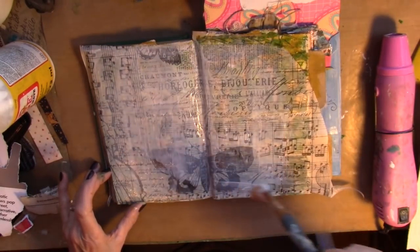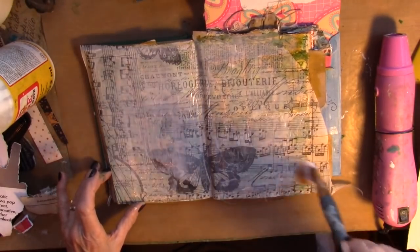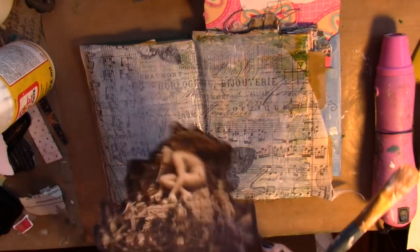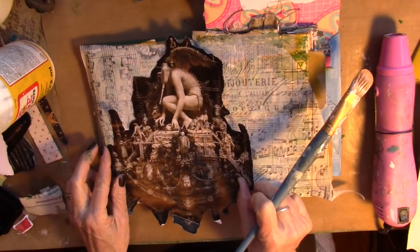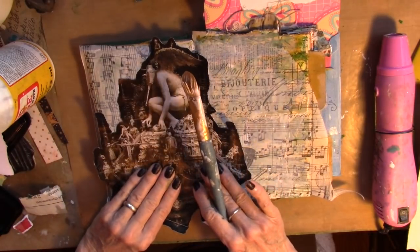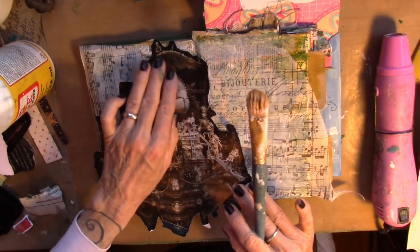I don't know how far over he's going to go, so I'm just prepping for something pretty large. Mod Podge is not going to hurt anything, is it? All right, Buster. Right to the edge. Just do not want you right in the center. Lots and lots going on in this image.